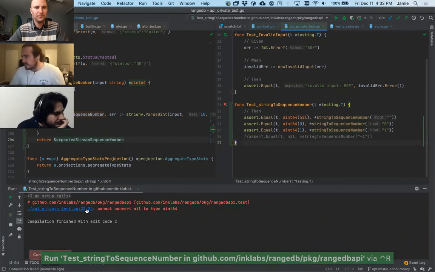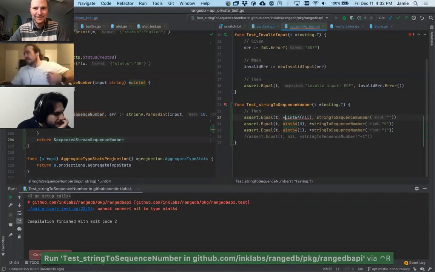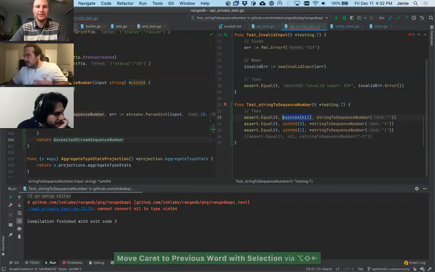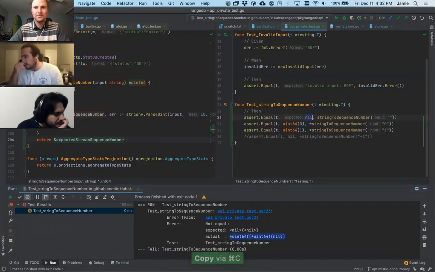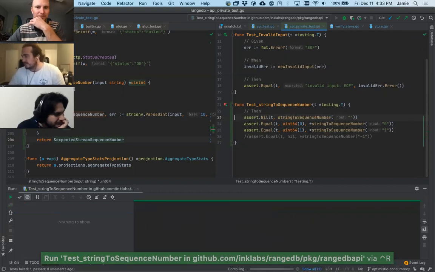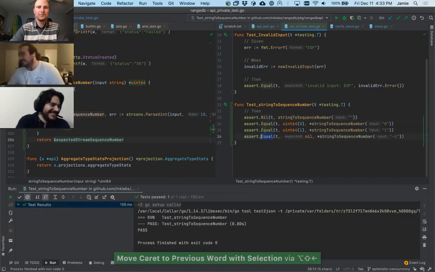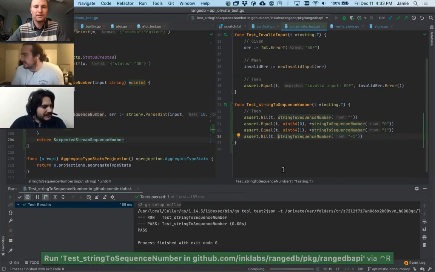Is that not how you do it? It might have. Oh, because we've dereferenced it, we would have to do it like that. What did the error say? Sometimes you can just copy this. Oh, it's a pointer. There you go. But that doesn't work. Do you need the leading pointer? You can also assert nil. Yeah, it's probably easier. That's probably the better test. I know there's a way to do that assertion on it. I just don't really want to wrap my head around it right now.